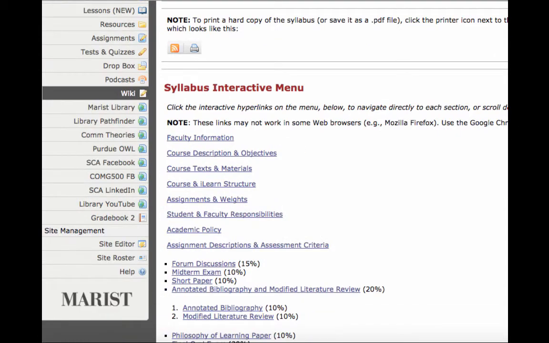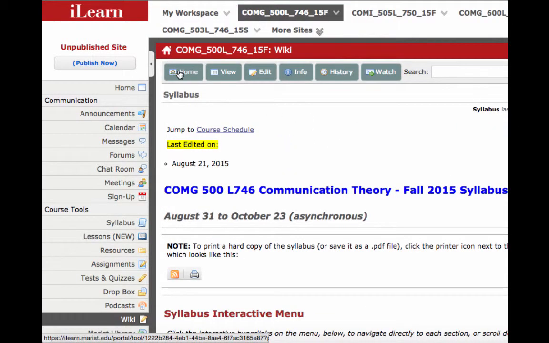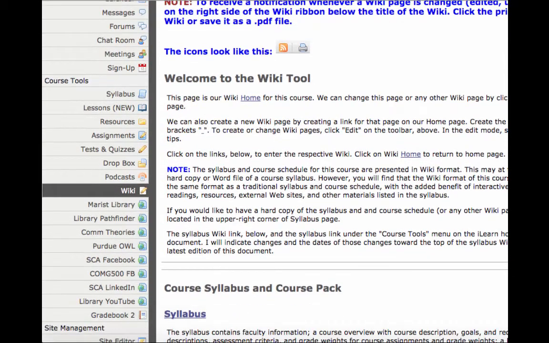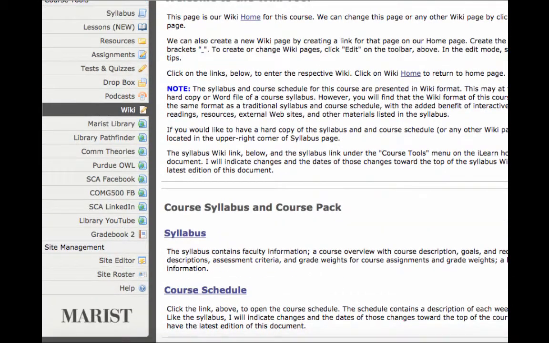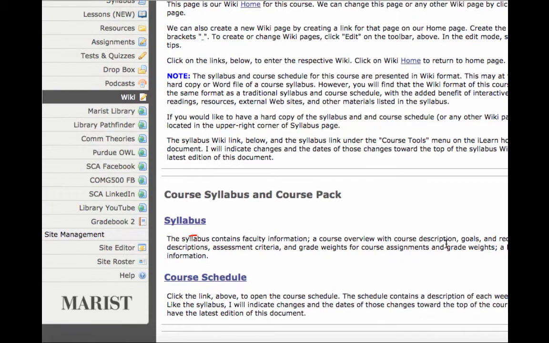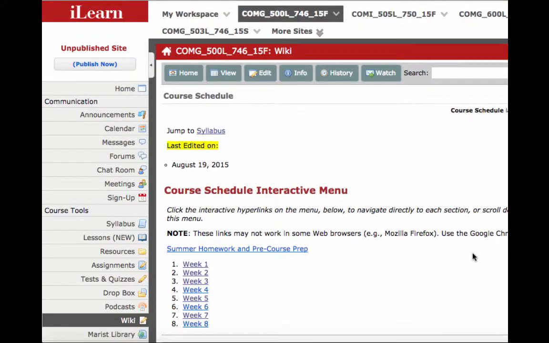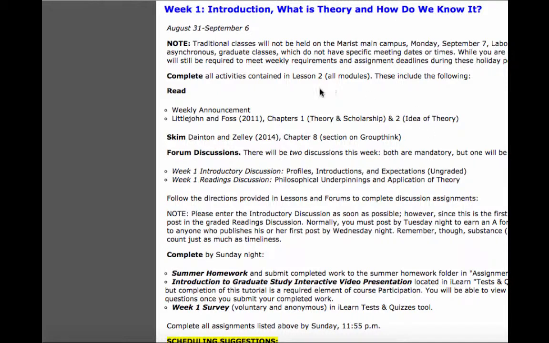So make sure you check out the wiki, and it even gives you, in addition to the syllabus, which has all your assignments, your course policies, required text, etc., it gives you the course schedule. It's a good way to look at the whole 8 weeks in one shot. And again, I've got links, so you can jump to week 1.